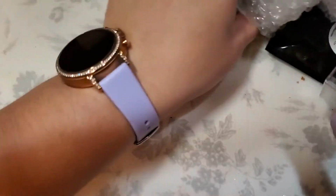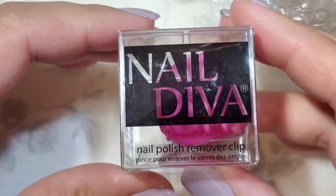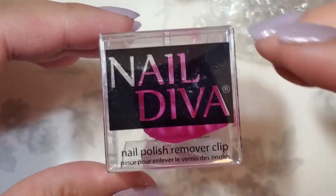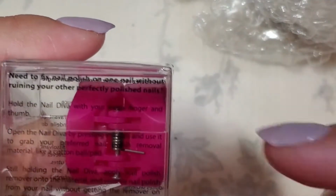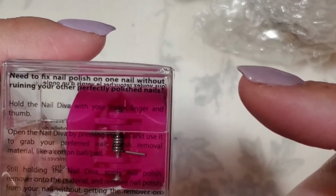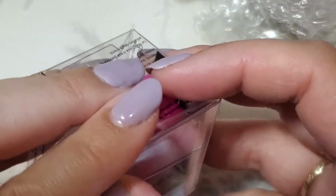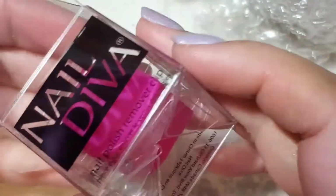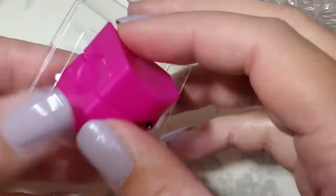So this is called, let me zoom you in. This is the Nail Diva. It's a polish remover clip, and basically you just put your cotton ball in the middle of it. I'm just reading the instructions. So this is from, I don't know, I think it is the brand. Yeah, it's just Nail Diva polish remover tool. And then when you pull it out, it's kind of like a little clip.